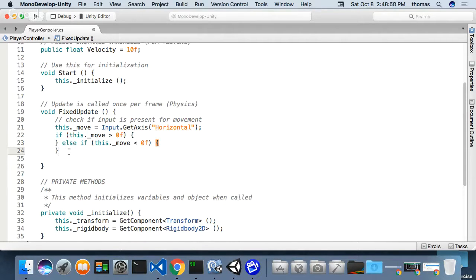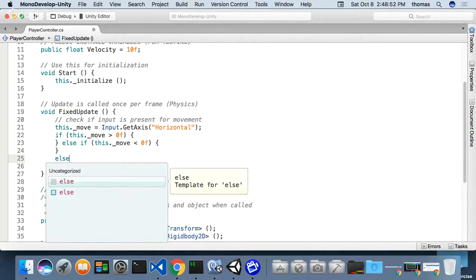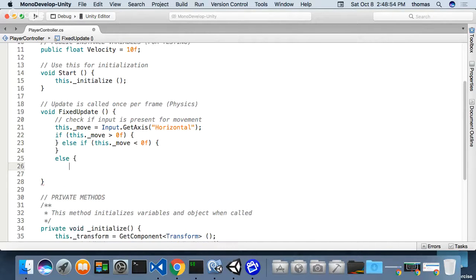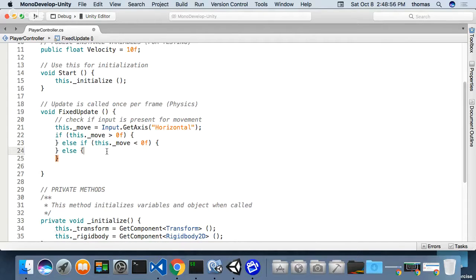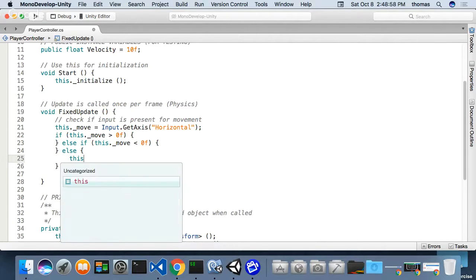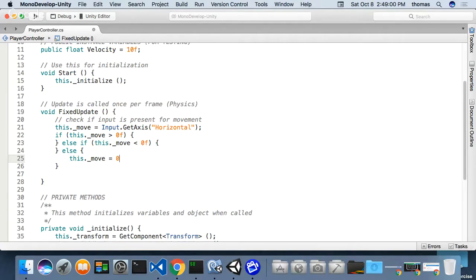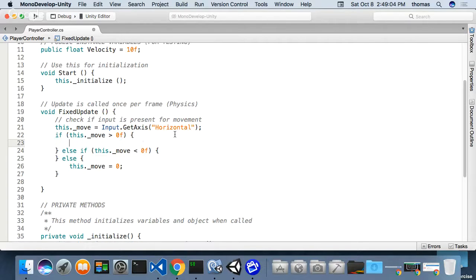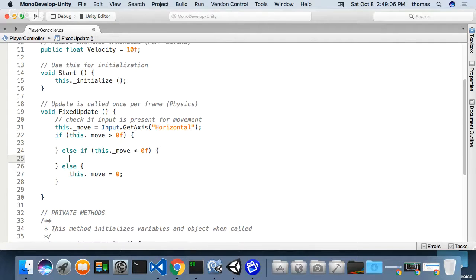And then else, if neither of those are options, then we want to say that this._move must be equal to 0. We don't know what we're going to do in here yet. We're going to do some stuff, right?